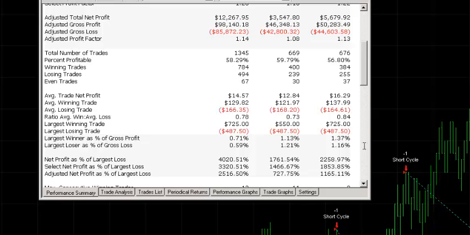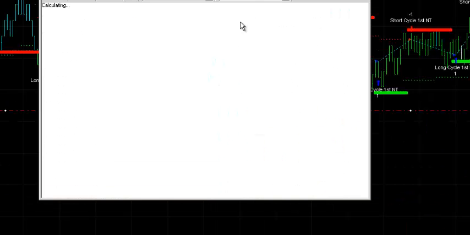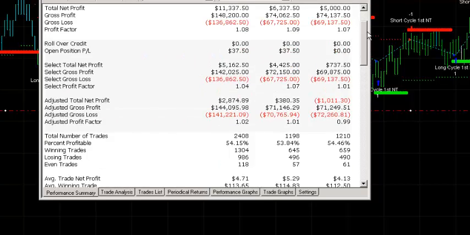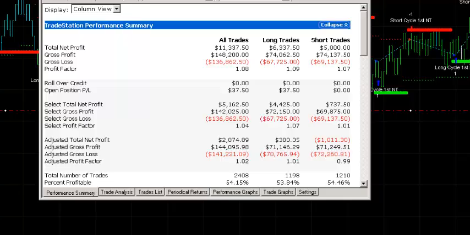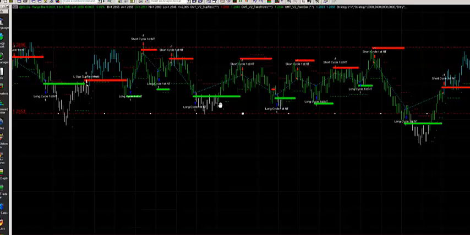So let's go back and have a very quick recap of what it is that we're looking for when we're going through our cycle trader strategy, and why it's important for us to see exactly how this works as far as entries. So now the first question I'm going to ask you: what type of conditions have we got in the market at the moment that we're looking at on our screen?